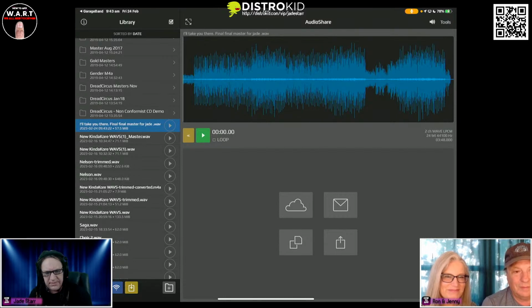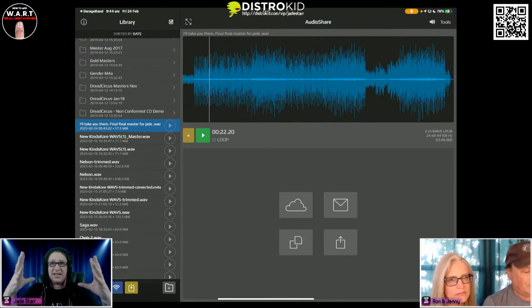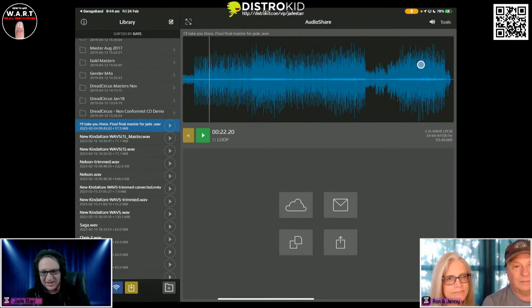So here we are with a mix here. Now, you've all heard the level of it. So the thing is with GarageBand, because GarageBand has this auto limiter on it, and it's a little bit different than the Mac version. It takes the volume of the song and it limits it, and it makes it a little bit louder. So it tries to make it like a finished song. So you can see up here we don't have a lot of room to master. And there's plenty of variation here within the song.